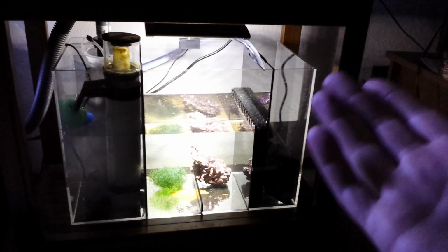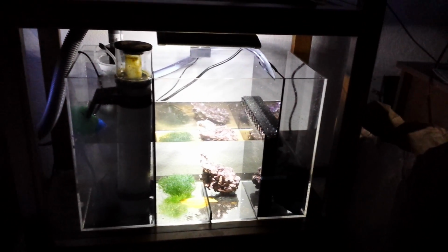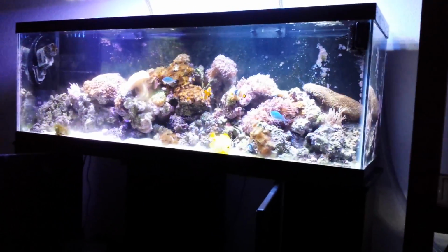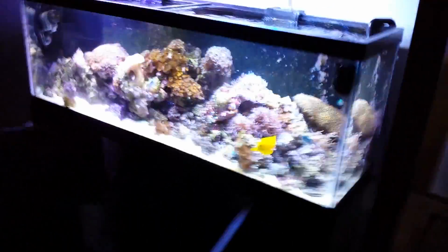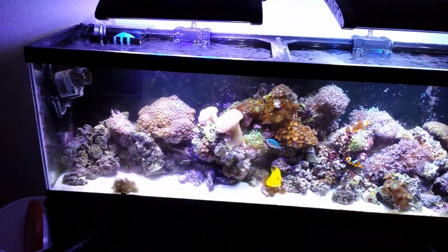Beamswork, that's a Beamswork 9-watt plant, 6500K LED. It grows plants. I know that for a fact because I've had it on a nano tank and it's grown plenty of plants. So it'll be able to grow any type of algae. What else we got? Got to scrape some algae on this tank just because that's where all the tubing from the canister filter that was running this tank was. And got to get a new wave maker. That's the next thing. I'm going to get the WP25 Jebao. That'll be replacing this sucker right here.